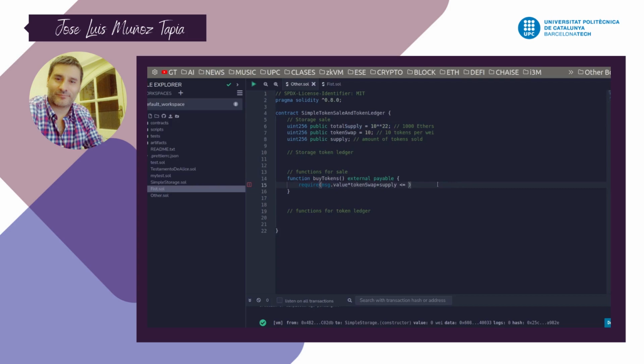Obviously, this is just one option. This is just to practice. But you can decide the logic that you want. In general, selling contracts, selling tokens, have this idea of putting a total supply or a maximum supply.